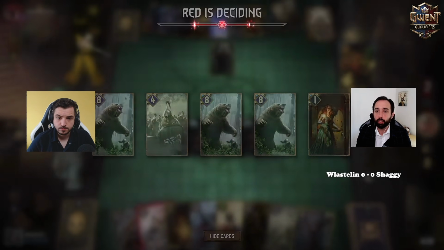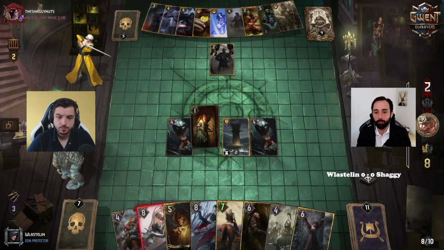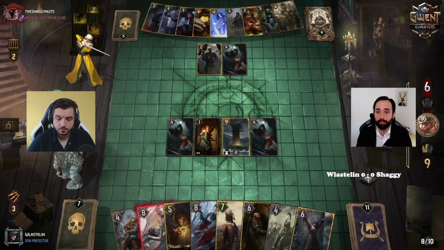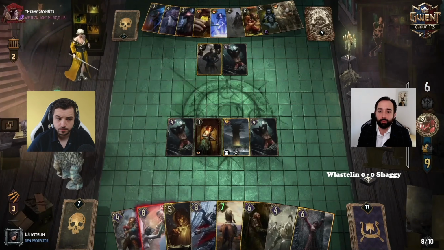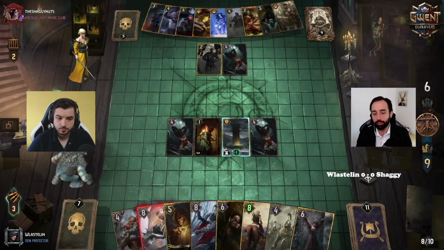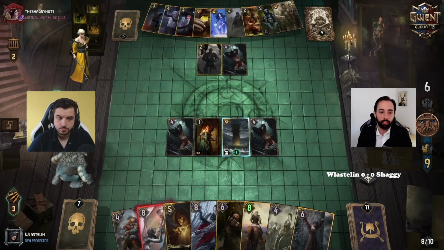Going to see an Experimental Remedy come out, and those 8-point bears are just potentially going to be a liability. In this case, the Informant's going to block the Totem instead, and it's a smart heads-up play by Shaggy, just getting in the way there and making that Totem just a little bit worse.